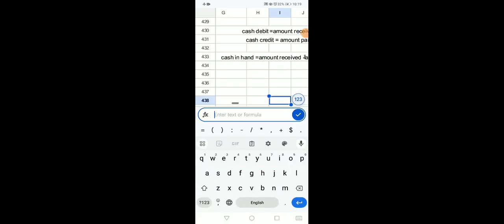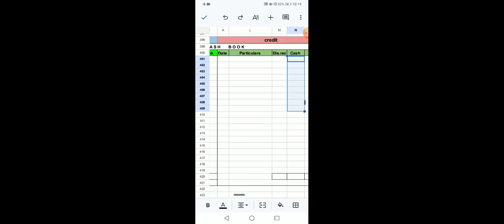Here you can see what benefit or usable information we will get. We have the cash debit side. You will put all amounts which you have received on the debit side. Cash received, cash paid would be written over here. So the total of the debit side would be the amount received, and the total of the credit side would be the amount paid. The difference is the amount still present in your hand, cash in hand. Now here is our answer.